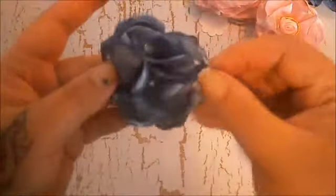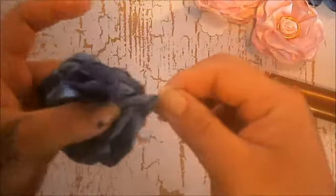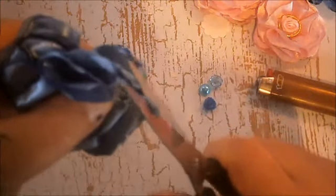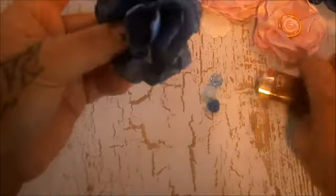Any yucky bits that you don't really like the look of, like this one here is a bit funky, you can just chop it off. Oh, I've just picked up the worst scissors ever.